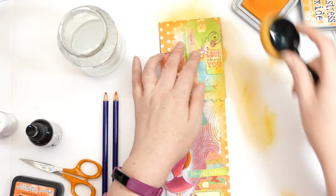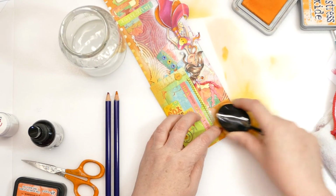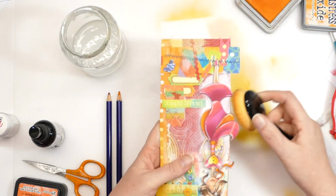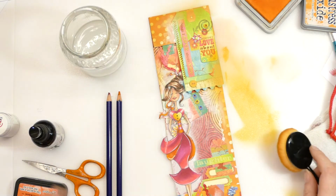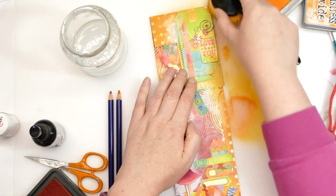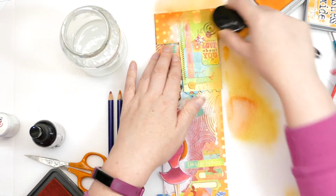One of the other reasons I wanted to do that, look at the state of my mat, is because I've got this bit here that, as I said, wasn't overly even. So I'm going to do that. Oops. Okay. Right. I've got a little bit of ripe persimmon, just the normal distress ink, so I might put that on a few of the corners just to brighten some of those up a little bit.